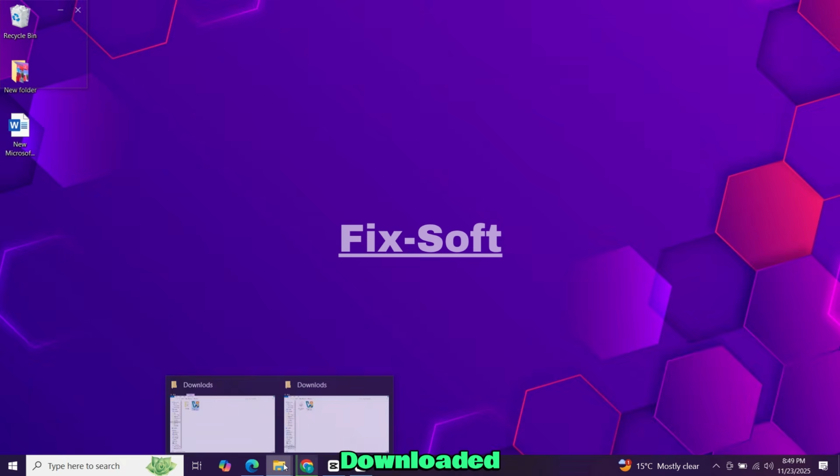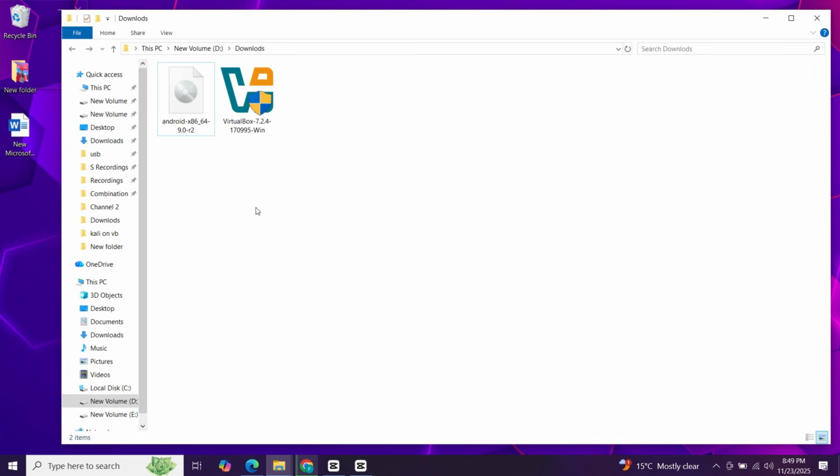When both files are downloaded, go to your Downloads folder. Now open Virtualbox's setup file to start installation.